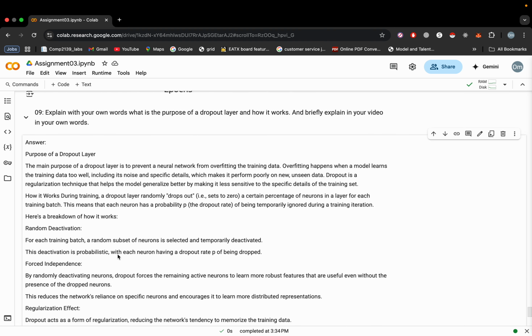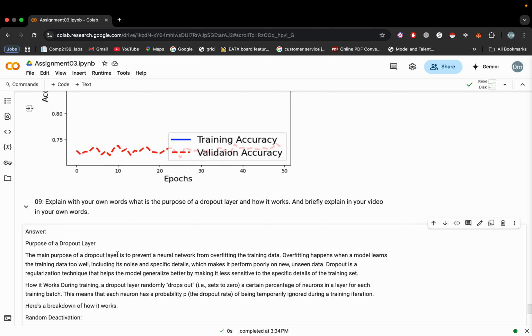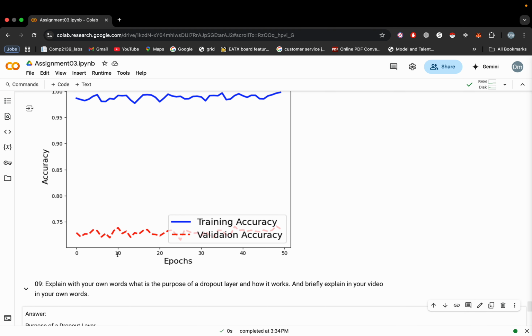Alright. So to summarize, the assignment helped me to understand the convolution operation in image processing and how neural networks can be optimized using techniques like adding layers and dropout regularization.